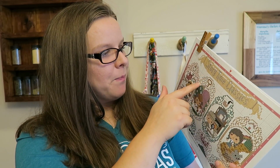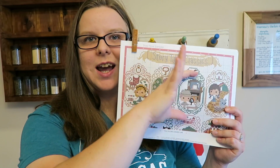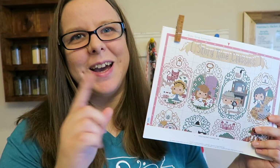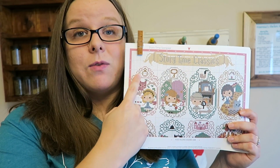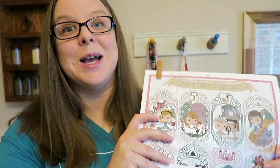And these little lacy bits are a little complicated, but they have to line up just right. So yeah, I've learned, pro tip, amateur tip, to start with the person on the inside because it's easier to tell if I'm messing up because that's an actual image. Whereas if I'm doing the lace, I could be messed up till I've finished the whole thing and I don't know it. But anyway, this is really cool. I may do a separate video soon about my favorite cross stitch stuff, supplies and things. Because anyway, that's something that I'm really enjoying right now.